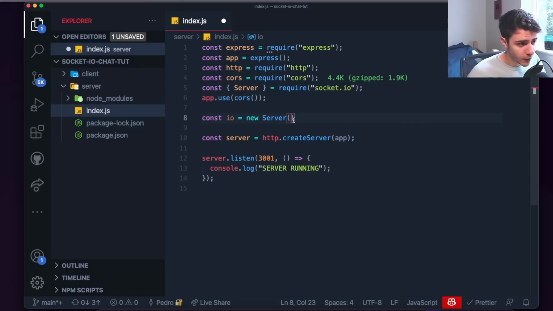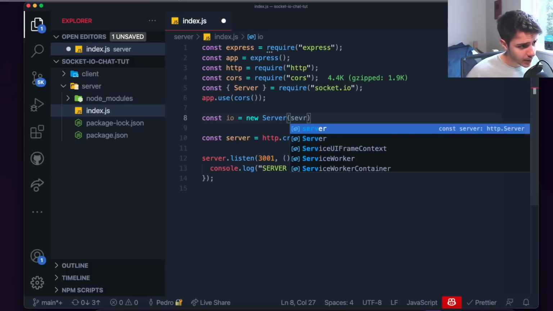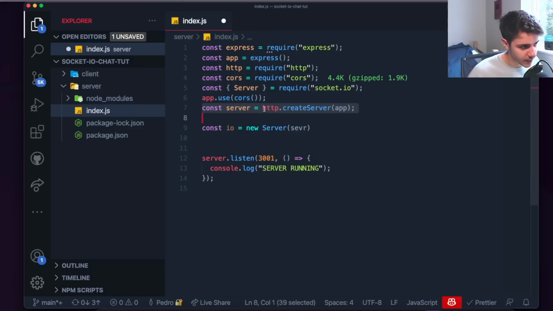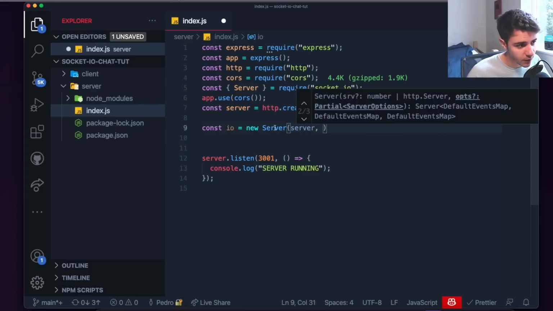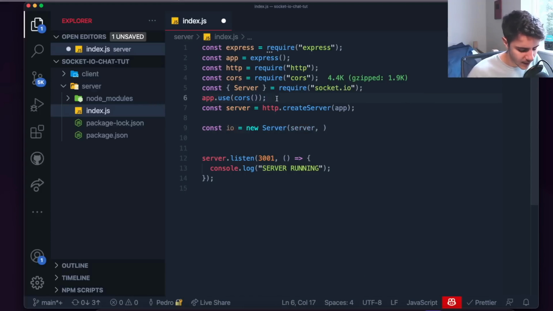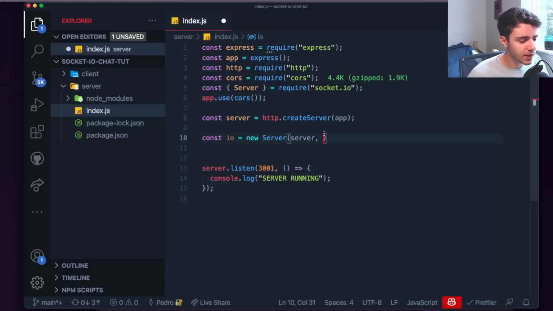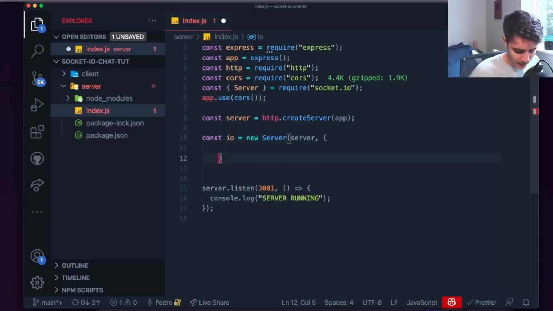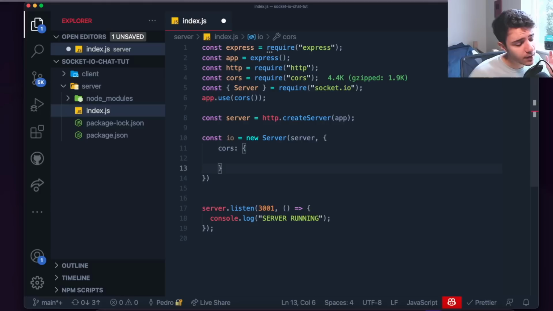We need to pass first the server which we created, which is this over here. So we need to actually put this above this, because we need to pass the server just to say that we want to connect our socketio server with the Express one that we created. And then here's the important thing: if you're dealing with CORS issues, you can solve them by adding an object at the end of this, and this object will take in one key called cors. In it you can specify some of the credentials and settings you want related to CORS in your socketio server.